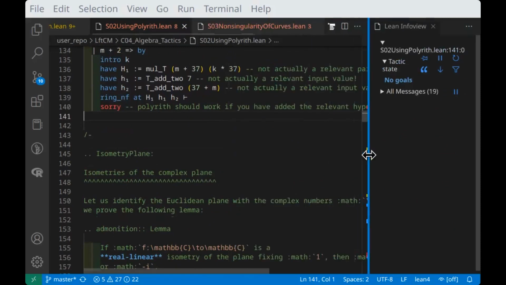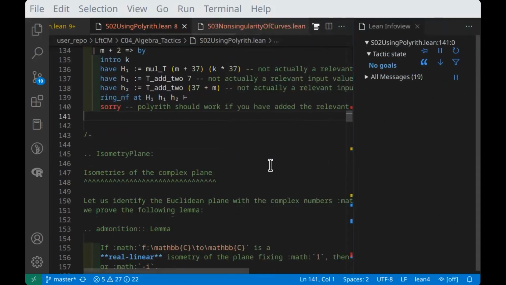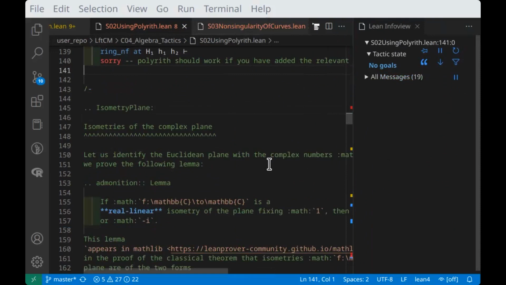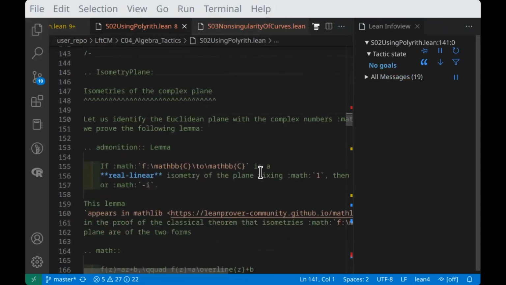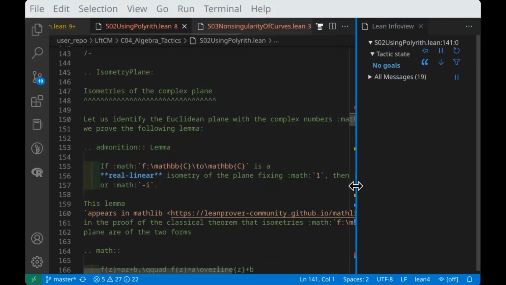Another one is proving this lemma that says that if you have a map from the complex numbers to themselves which is a real linear isometry, and it fixes 1, then it takes i to itself, so it would be the identity, or to minus i.